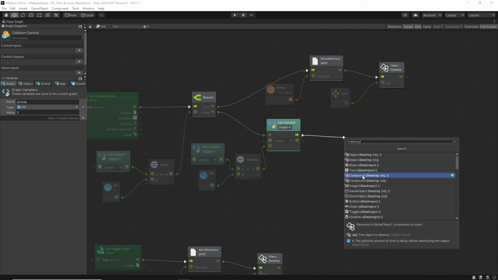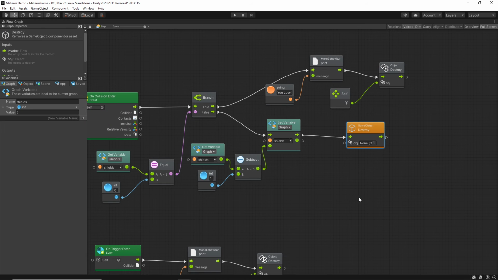Useful if you know that something's going to play a death animation, or like, a corpse. A lot of games, you kill an enemy, their corpse falls to the ground, a moment passes, and then the corpse disappears, right? That's the kind of thing that you might use the time variant on. But no, I want this, bam, gone now. And not component, thank you very much. Game object destroy.